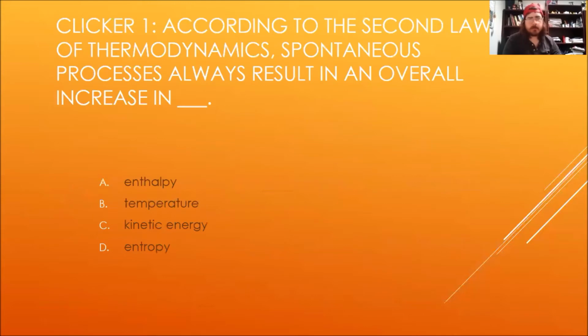Now, first clicker question. So don't overthink this. Clicker question 1. According to the second law of thermodynamics, spontaneous processes always result in an overall increase in what? Is it an increase in enthalpy, increase in temperature, increase in kinetic energy, or an increase in entropy? So feel free to go back and check. This should be easy points. You're not timed, you can't accidentally hit the button and send this off and get this wrong because you bumped the clicker. So take your time, answer this. This is the first clicker.